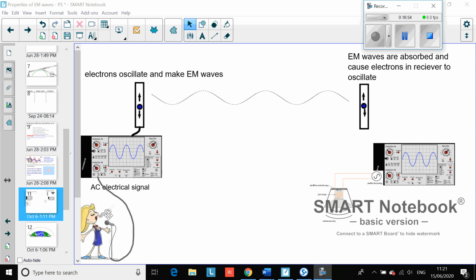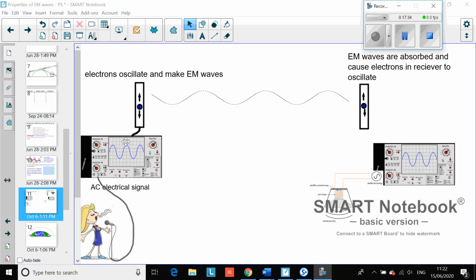Now, the microphone is a transducer, okay? It has little crystals, and what happens is it changes sound waves, so compression waves, into an electrical signal of the same frequency, okay? An alternating current. So as her voice is holding her note, you're creating an alternating electrical current here in the wire of the same frequency. Okay, so that alternating current will go up the wire, and there's our frequency. It's the same as her voice.